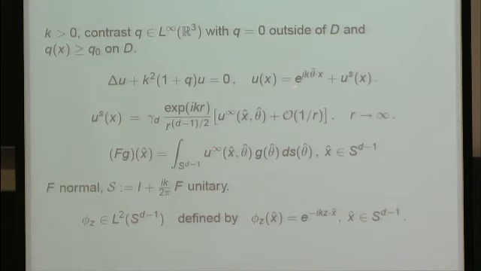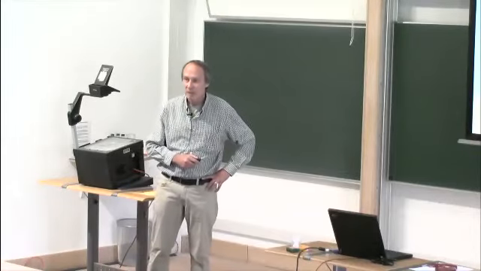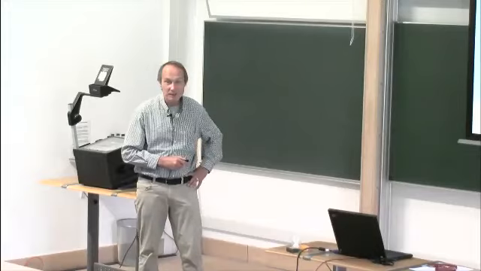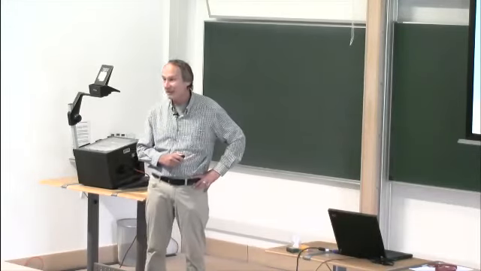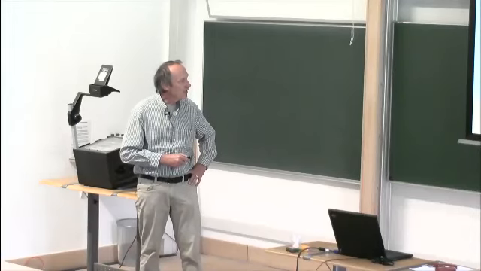And furthermore, an important property which will be needed and used in a moment is that F is a normal operator, so F commutes with its adjoint, and the scattering matrix I plus ik over 2 pi F is unitary. The other day I got a mail by somebody, not by you, by somebody else, reading my book and said, this is the wrong factor here. But the factor, of course, depends on the normalizing constant, gamma d there.